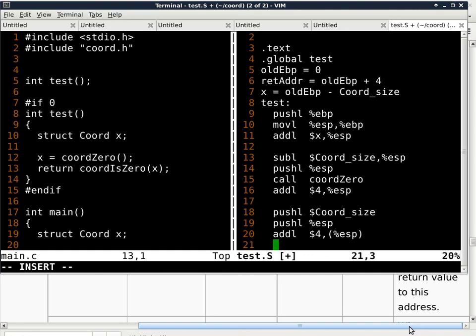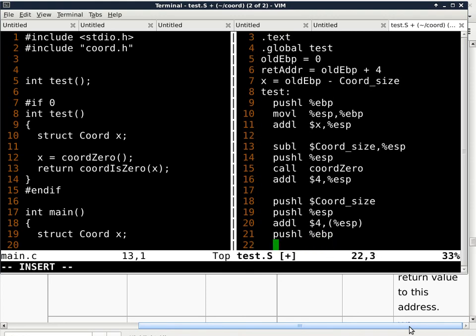Okay. So that would make the second parameter. What about the first parameter? That's our destination, where we are copying to. Where exactly are we copying the return value to, according to the C code on line 12? Our local variable x, right? Well, what is the address of our local variable x? Push EBP on the stack first, and then do the calculation on the stack, just like before.